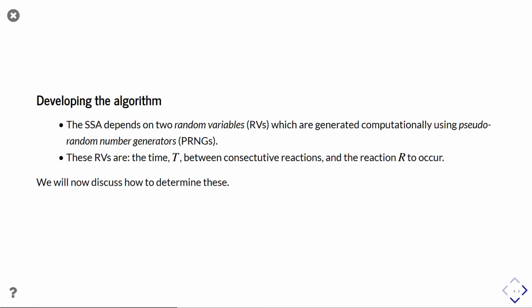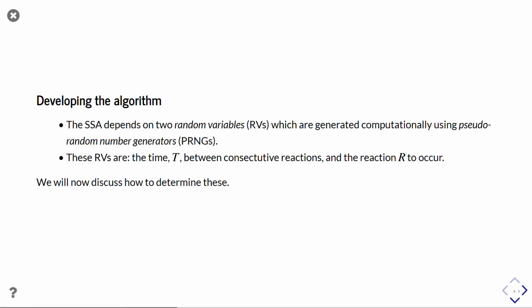We'll now develop the algorithm and end with stating the pseudocode for implementing the algorithm. The stochastic simulation algorithm, or Gillespie's algorithm, depends on two random variables, which are generated computationally using pseudo-random number generators. We won't get into the math or computational science behind pseudo-random number generators, but just know that most scientific computing programming languages have built-in random number generators that you can use relatively easily to sample uniformly distributed random numbers. Many languages also have means to sample random numbers from other common distributions, such as exponential distributions or Poisson distributions. But we will consider just using uniformly distributed random numbers, and we will transform those random numbers to be distributed according to different distributions as we require.